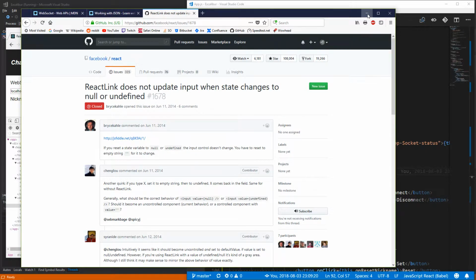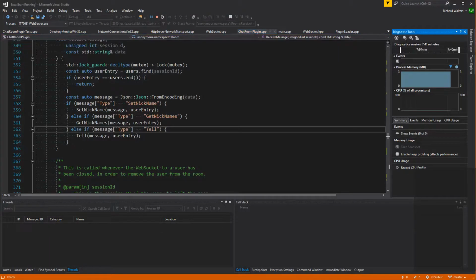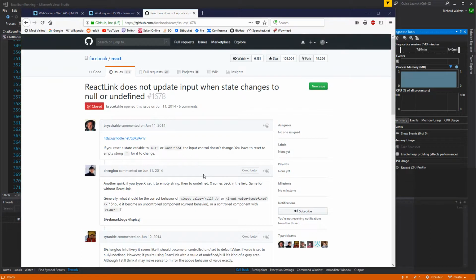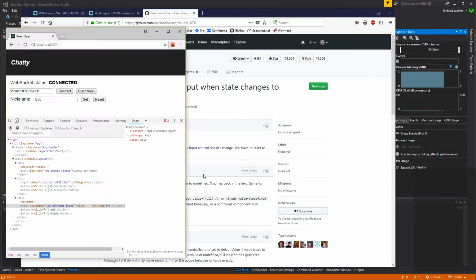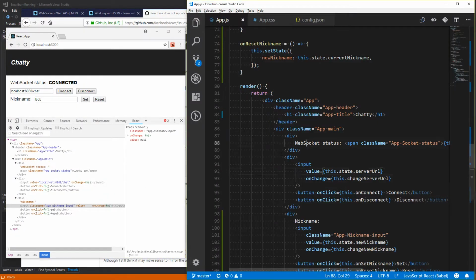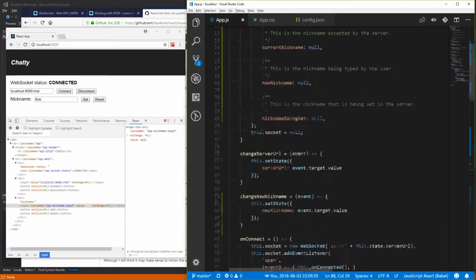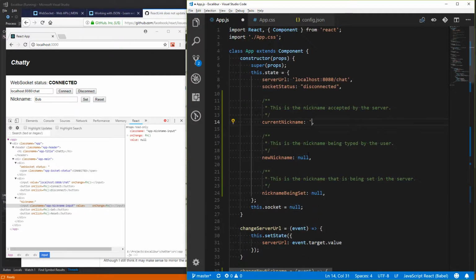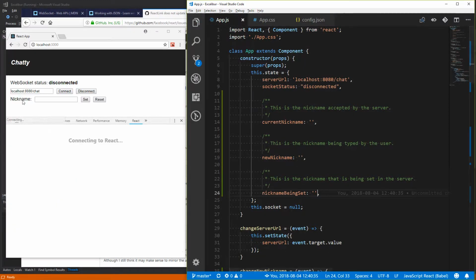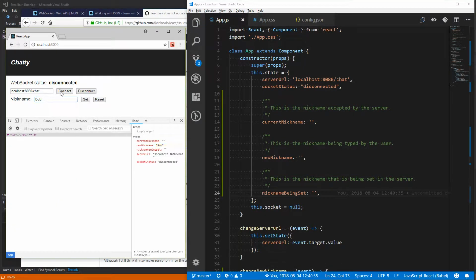Okay, I guess it's just because I'm setting it to null. We'll be fixing that anyway. Or hold on, no, we're not going to. We should fix it here before. So instead of setting null here, we'll set them to be empty strings. Let's see if that fixes it. All right, so Bob, connect first, then try to set Bob, then reset. Okay, that does work.